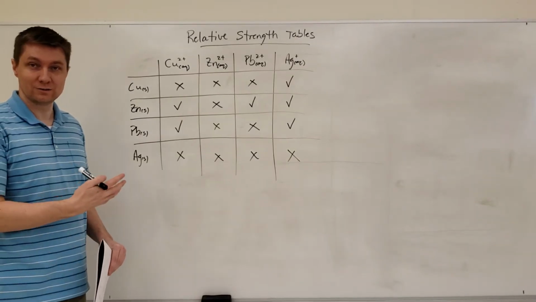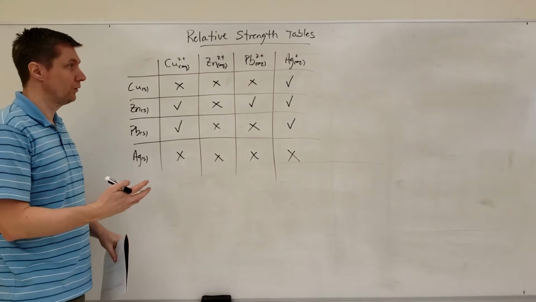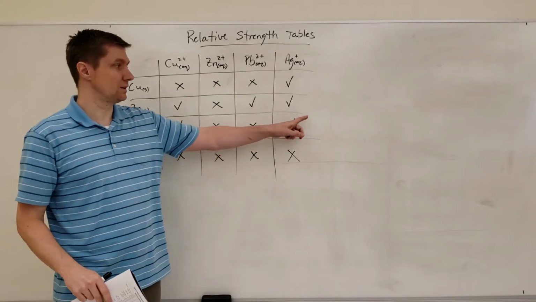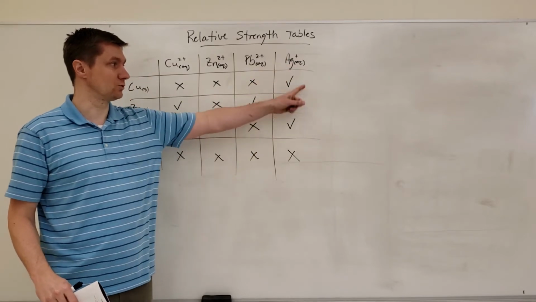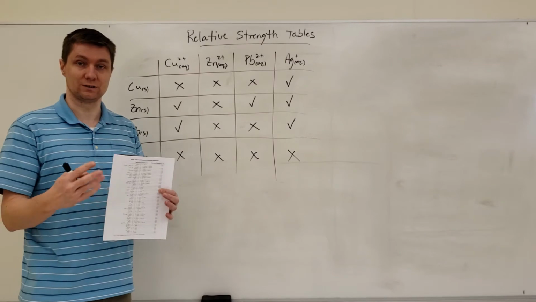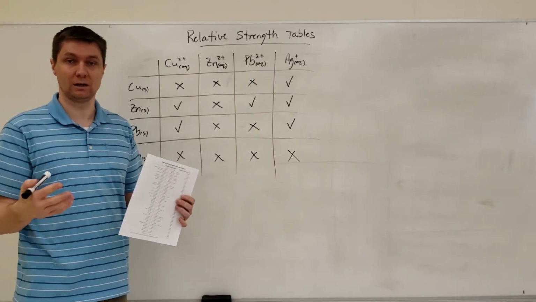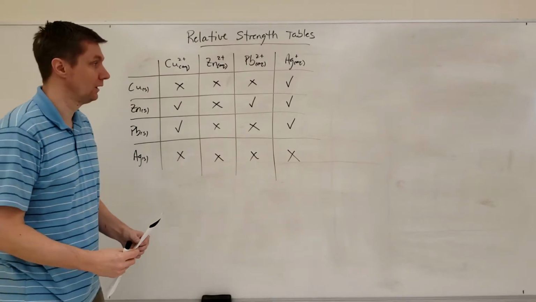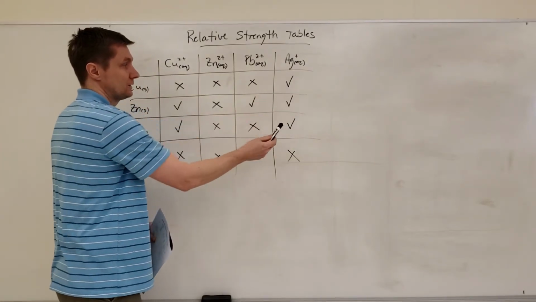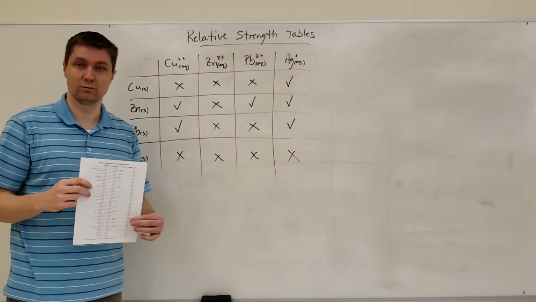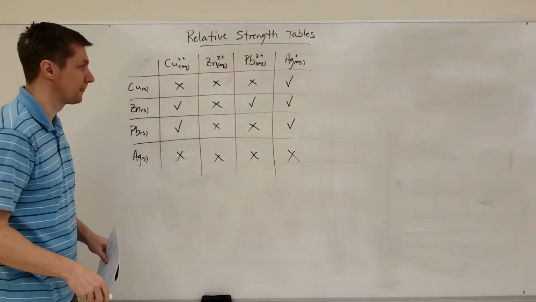So here's the answers that you should have got. What you'll notice is that the strongest oxidizing agent is going to have the most check marks. So if you look at silver on the chart, you probably noticed that silver is the highest one on the chart, making it, of the group of 4 here, the strongest oxidizing agent. And so it is going to spontaneously react with all of these reducing agents because they're all below on the other side of the chart.